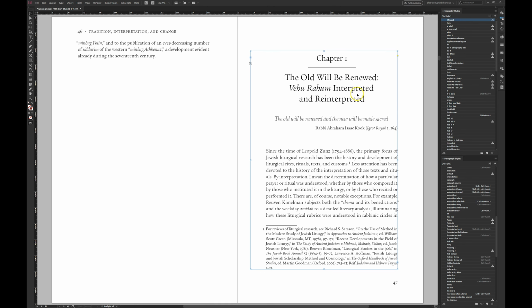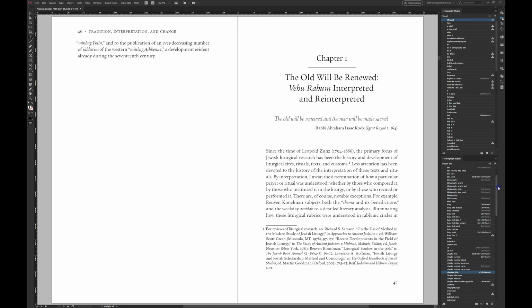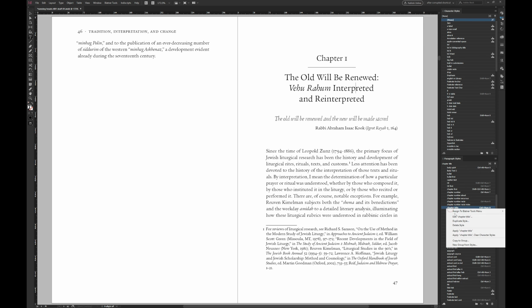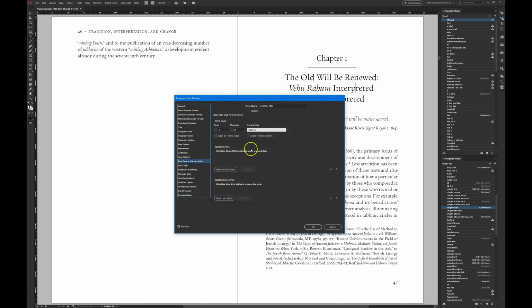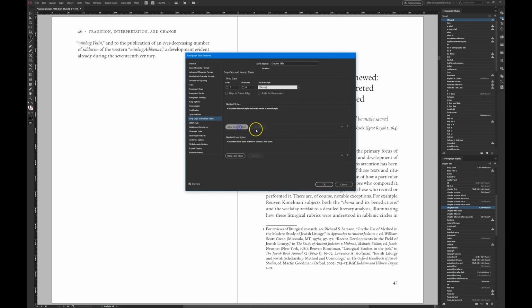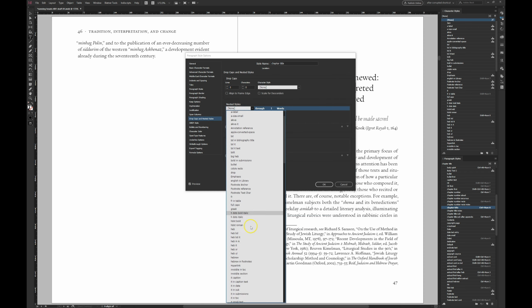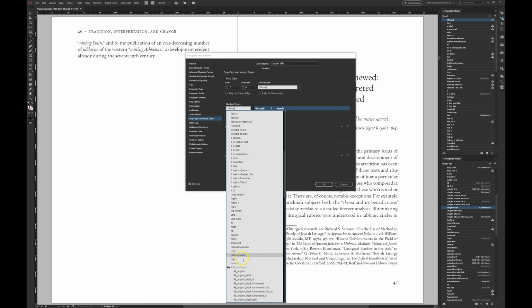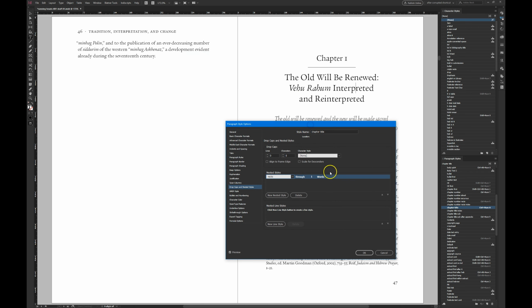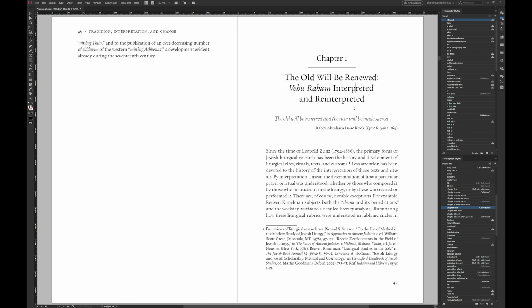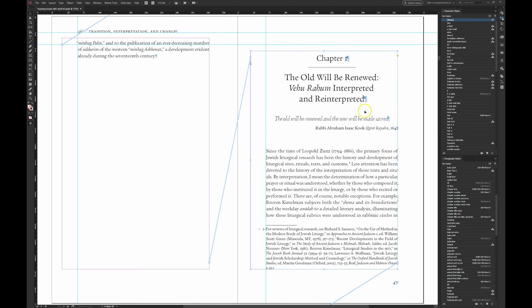Okay, so what we can do, and this is the clever bit, is alter the chapter title. We're going to edit the chapter title, and we're going to do a drop caps and nested style. And we're going to add a new nested style called, obviously, recto. And I'm not going to say it for one word. I'm going to say make everything recto until you see the end nested style character. Now, if I switch on invisibles, I can remember how to do that. Okay, so now every chapter has got RH recto.